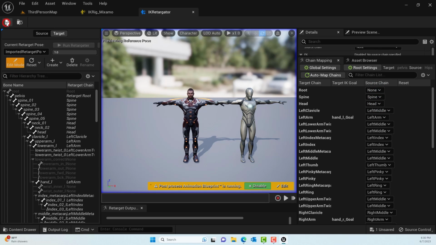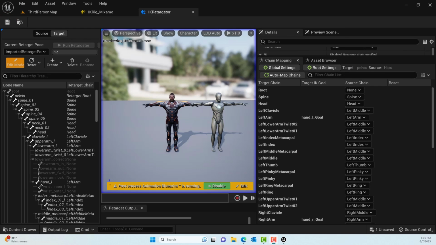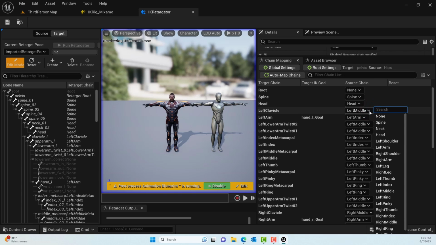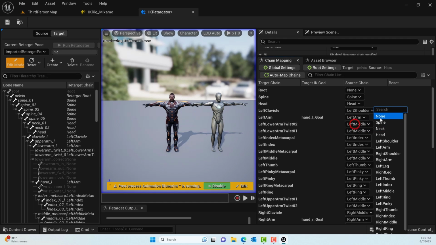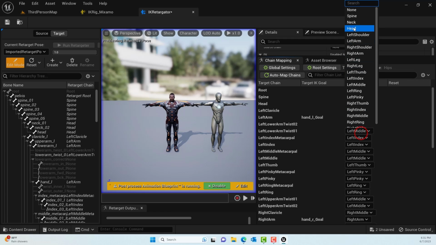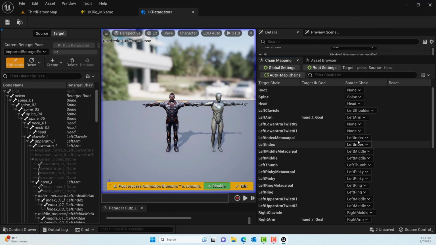In chain mapping, go ahead and select none for the root and make sure you're saving it. For the spine, it is spine, head is head. See, the naming convention came out pretty good. When it says clavicle, we are referring to the shoulder, so go ahead and select the shoulder. Left arm is left arm. Anywhere it says twist, go ahead and click none. We don't have that.